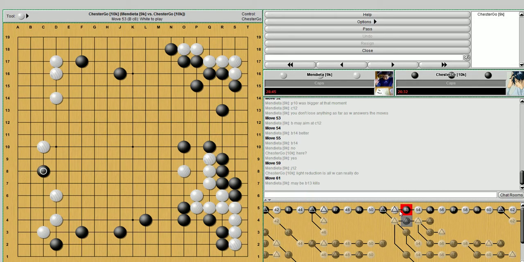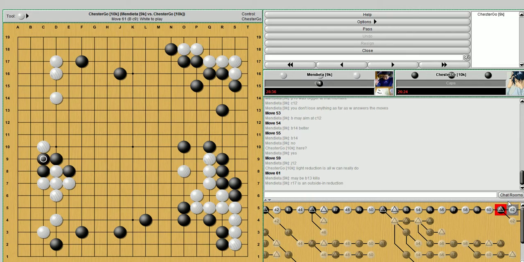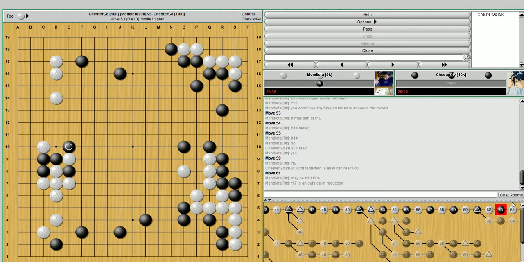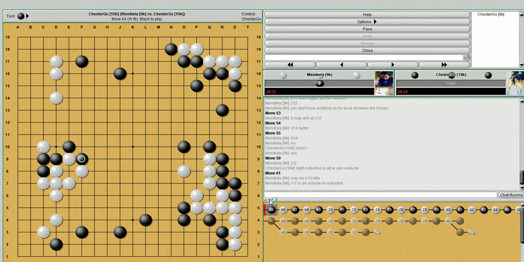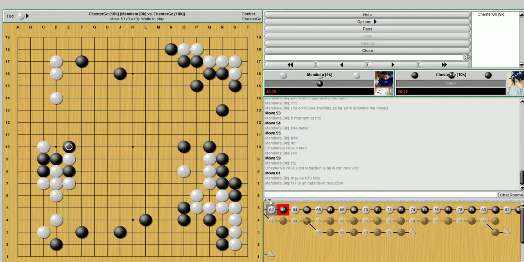So, I make this invasion. This invasion is really too deep. It wasn't a good choice. And I realized after he plays this, oh man, I played too deep. Now my objective is just to get out of there. And I'm not going to try and kill his groups or anything like that. I'm just going to try and survive. So I use this Atari after Atari to get out of there. And he kind of lets me do it, which is fine by me. Atari. Connect. Oh, whoops, my bad.